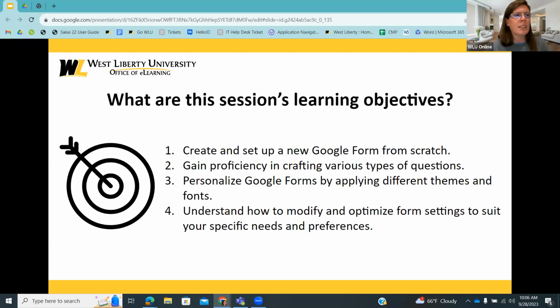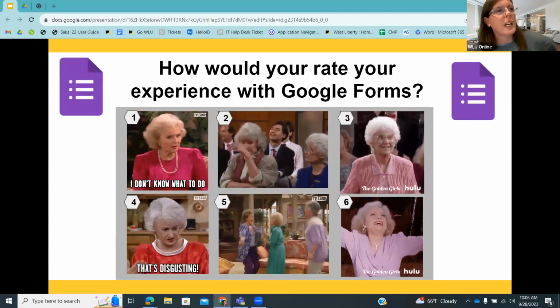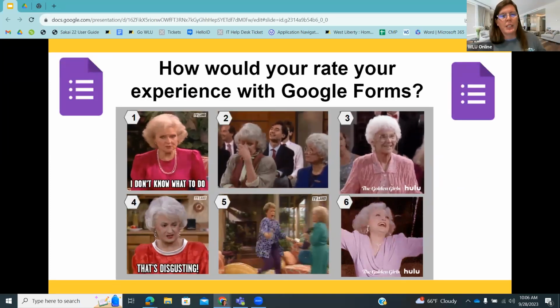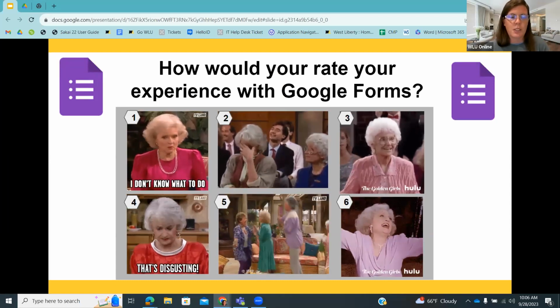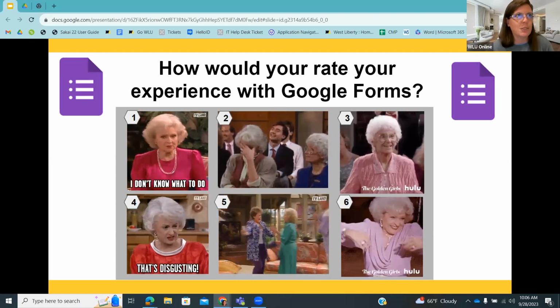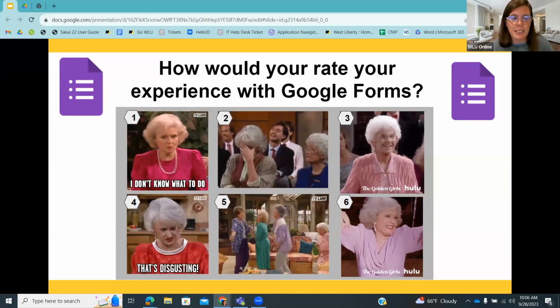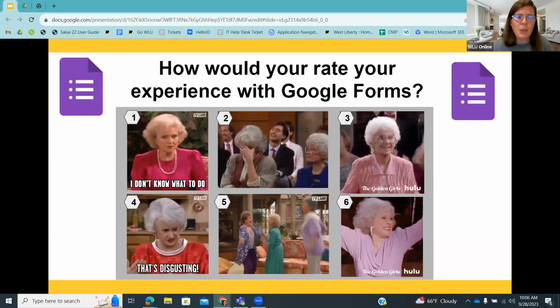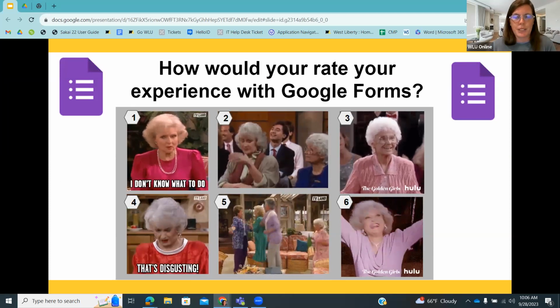So the first thing that we're going to do is gauge and rate your experience with Google Forms. In the chat, I feel that Golden Girls are the best way to judge any type of proficiency. I mean, who doesn't love some Betty White? So in the chat, how you feel right now with your experience with Google Forms.